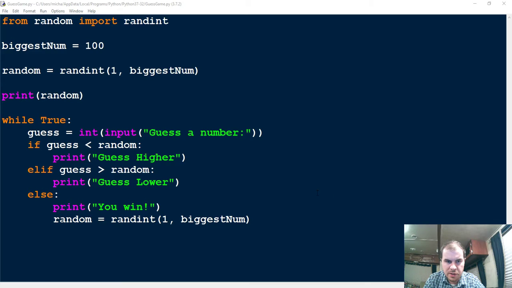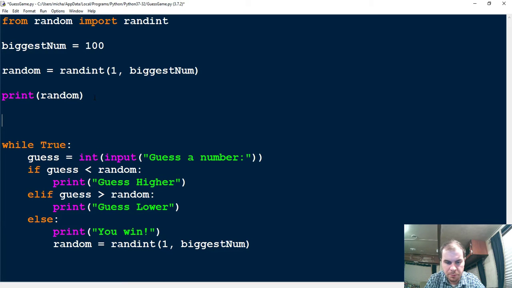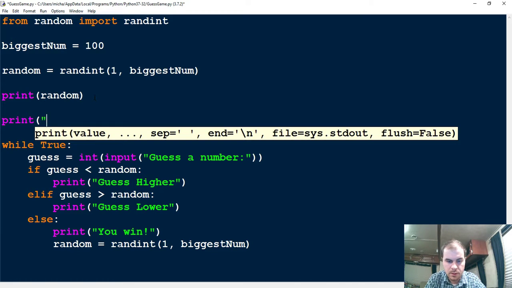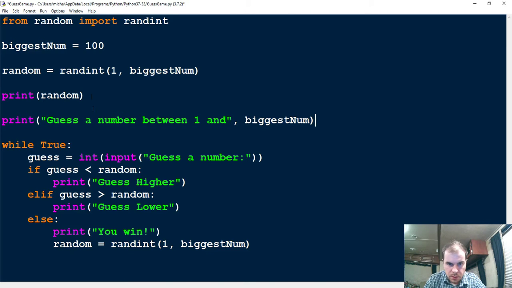Okay, let's let the users know what numbers to guess between. Right here, before the while true loop, let's print a message that says guess a number between 1 and the biggest number. So we're going to say print guess a number between 1 and, and this is where the variable comes in handy, biggest num.